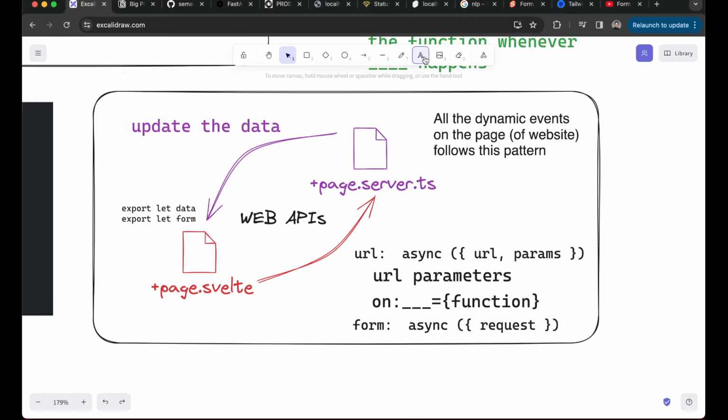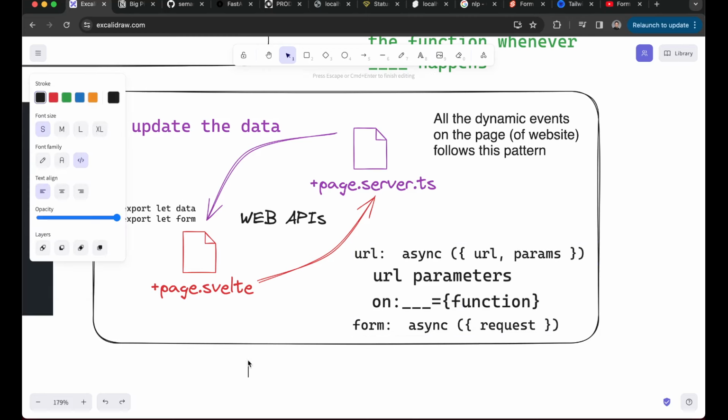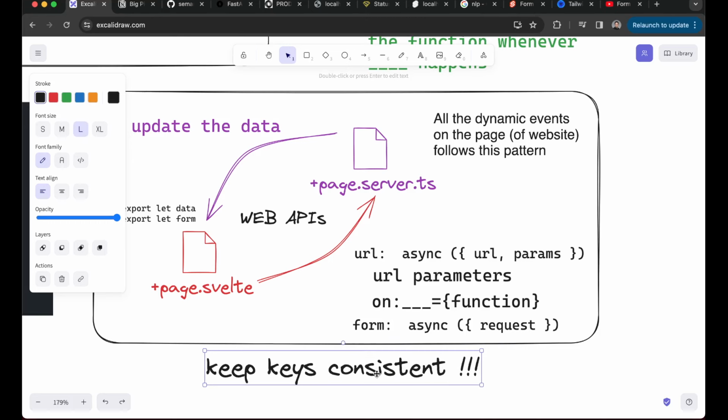Again, I put one last line: keep case consistent. Because whenever you want to access something, it's all about the key.